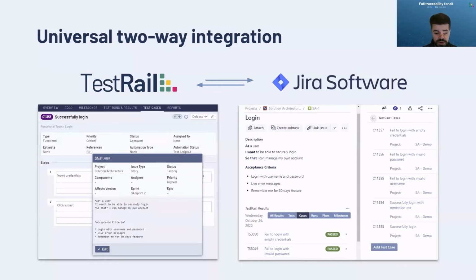This is a preview of what you can see on each side. On the TestRail side, what you will see is basically information about your Jira user stories, your Jira epics, etc. Whatever kind of issue you are using, you can see that information on TestRail. You can also edit that information. You can generate new issues on Jira, for instance, bugs. And on the Jira side, you'll be able to see, for instance, in this example, a user story, and you're able to see that you have test cases that are covering this user story. You can see the status as well on the bottom. So there's a lot more we're going to explore in our use cases.